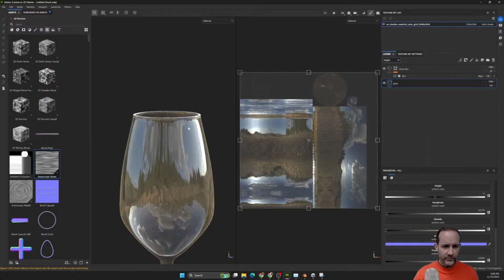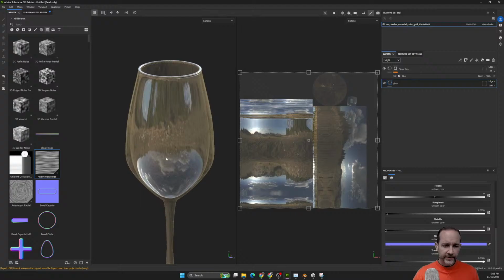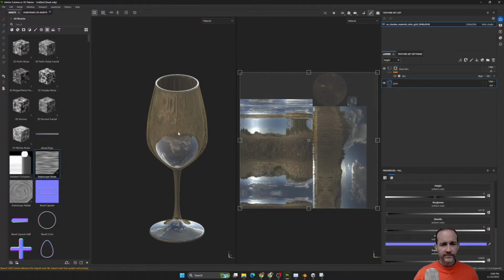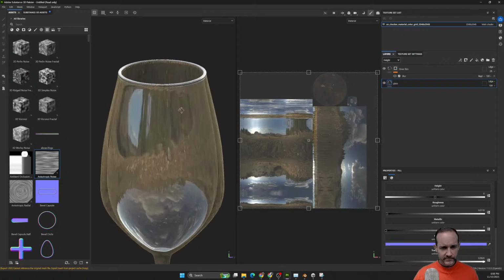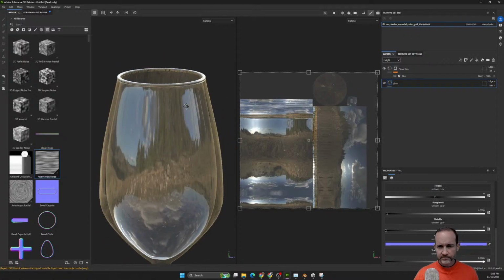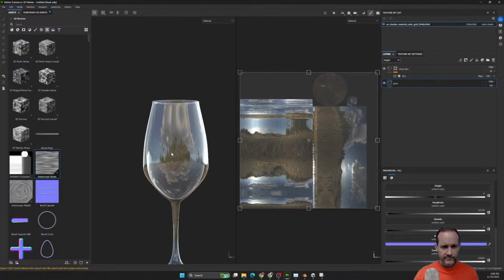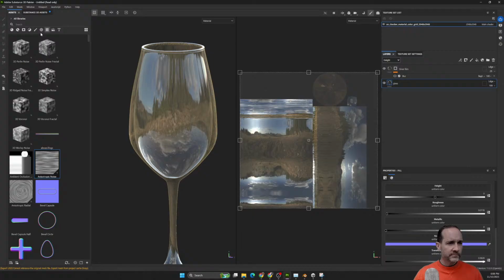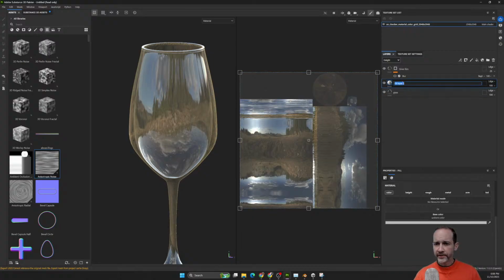Okay, so we got that metal rim on there. Let's get some fingerprints on this glass. So I might do that in a separate fill layer here.